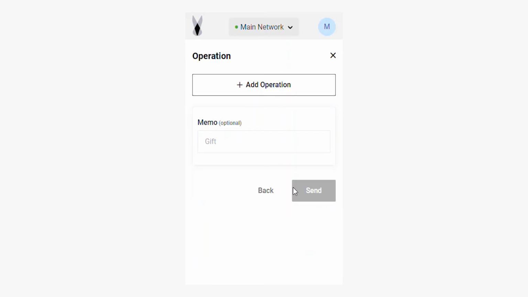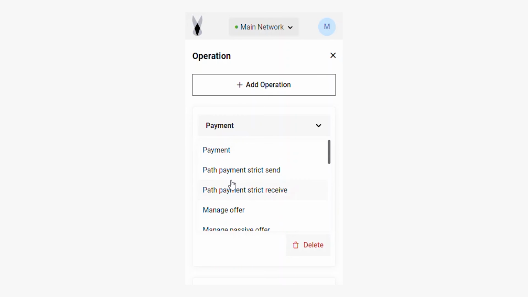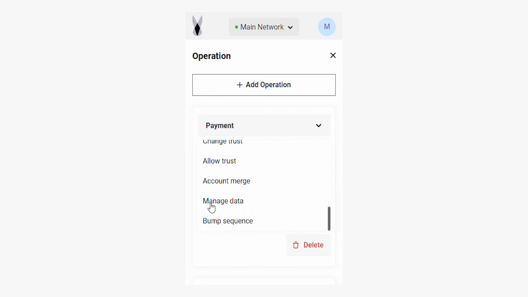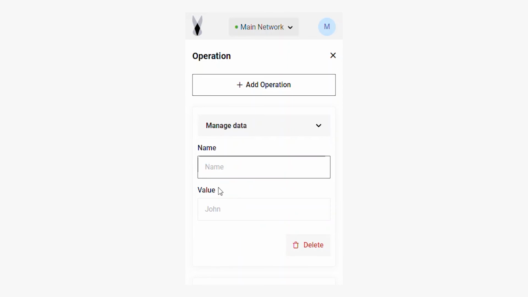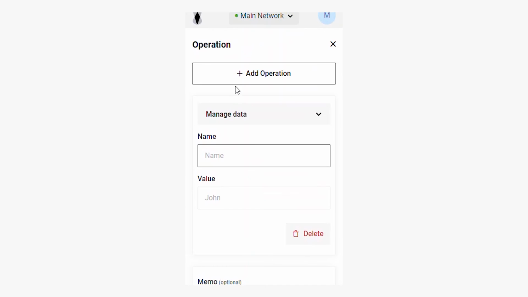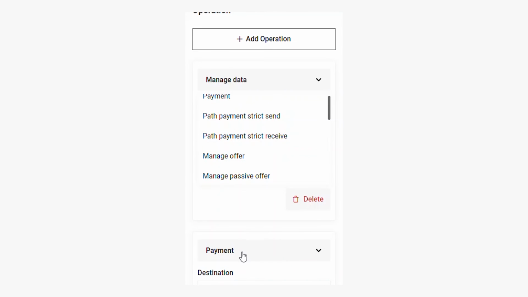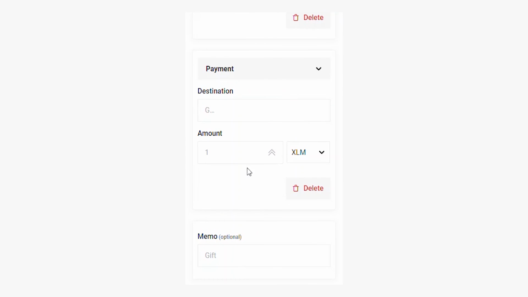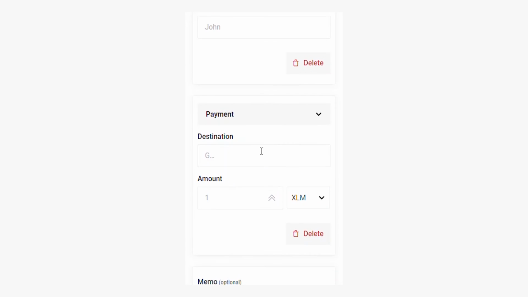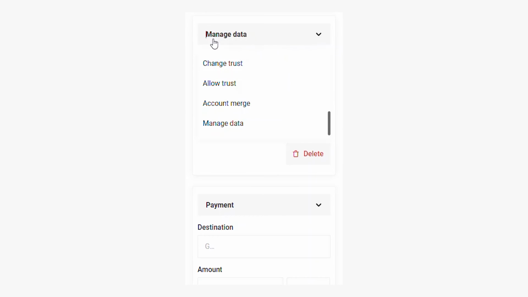You can delete this, create another one, change it to some other operation that you like, and let's say I want to make a payment and send money to my friend's account, and then do some other operations as well, like manage data or something.